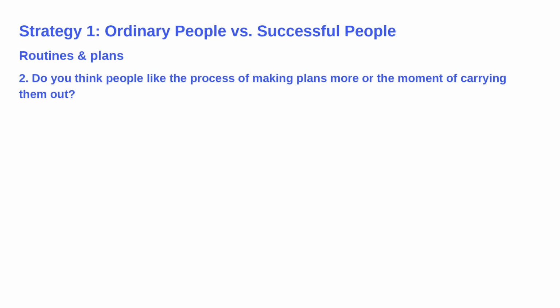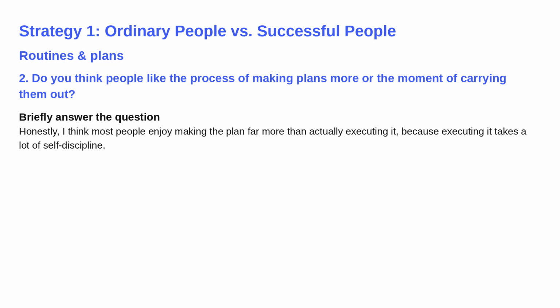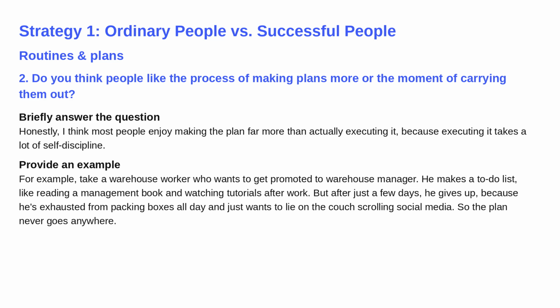Do you think people like the process of making plans more or the moment of carrying them out? Honestly, I think most people enjoy making the plan far more than actually executing it, because executing it takes a lot of self-discipline. For example, take a warehouse worker who wants to get promoted to warehouse manager. He makes a to-do list, like reading a management book and watching tutorials after work. But after just a few days, he gives up because he's exhausted from packing boxes all day and just wants to lie on the couch scrolling social media. So the plan never goes anywhere.